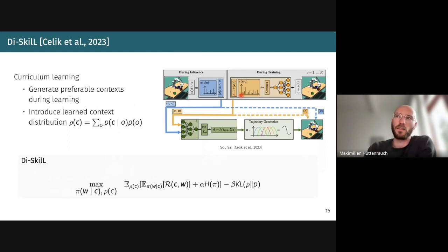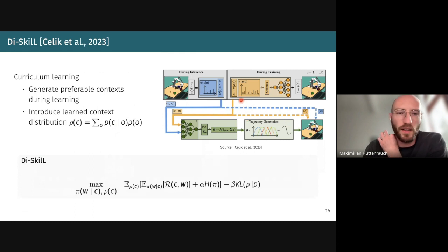And if we again have a look at this figure here, during training, we actually sample a context from this learned distribution, obtain the weight vector for this context, execute it, and optimize the parameters.